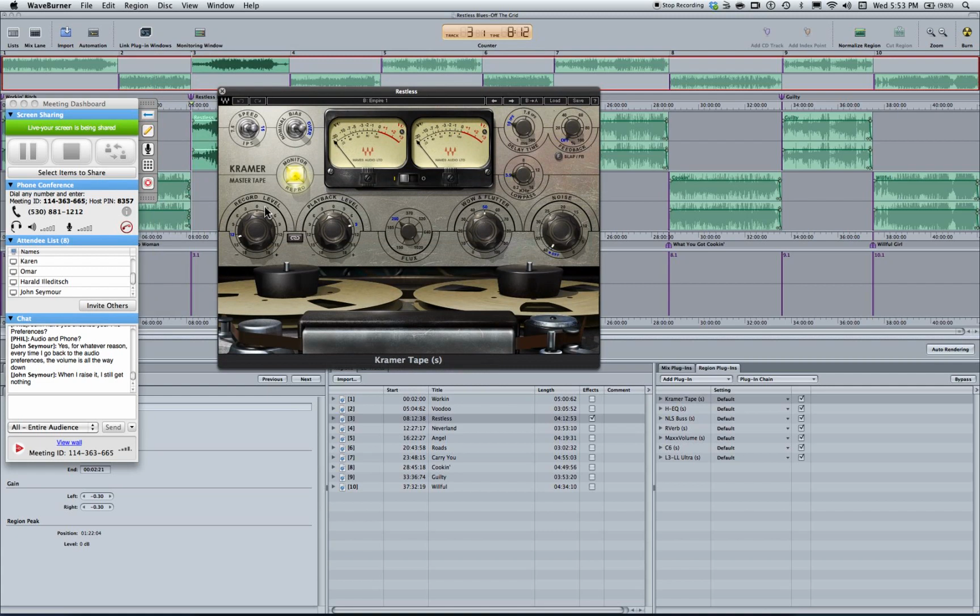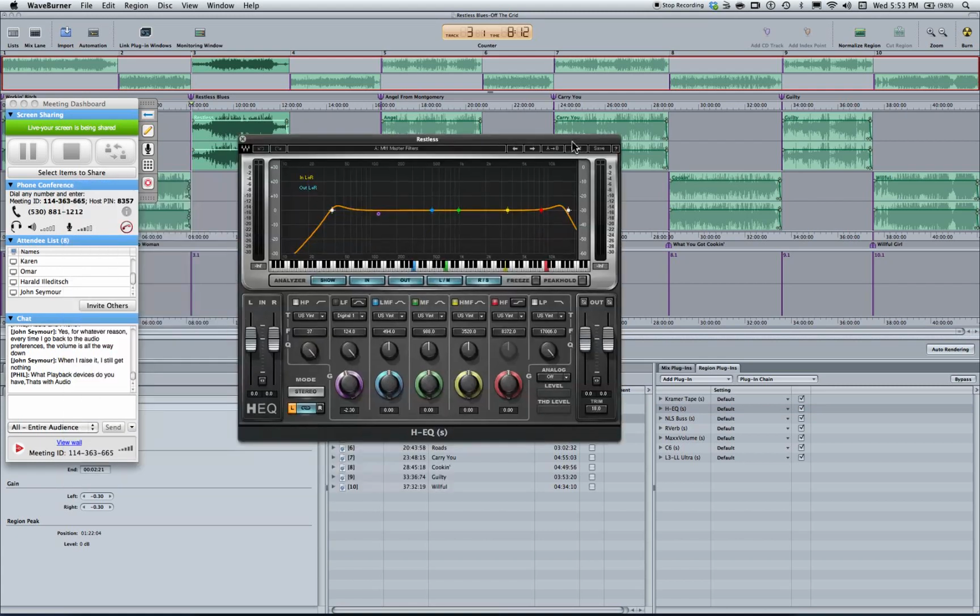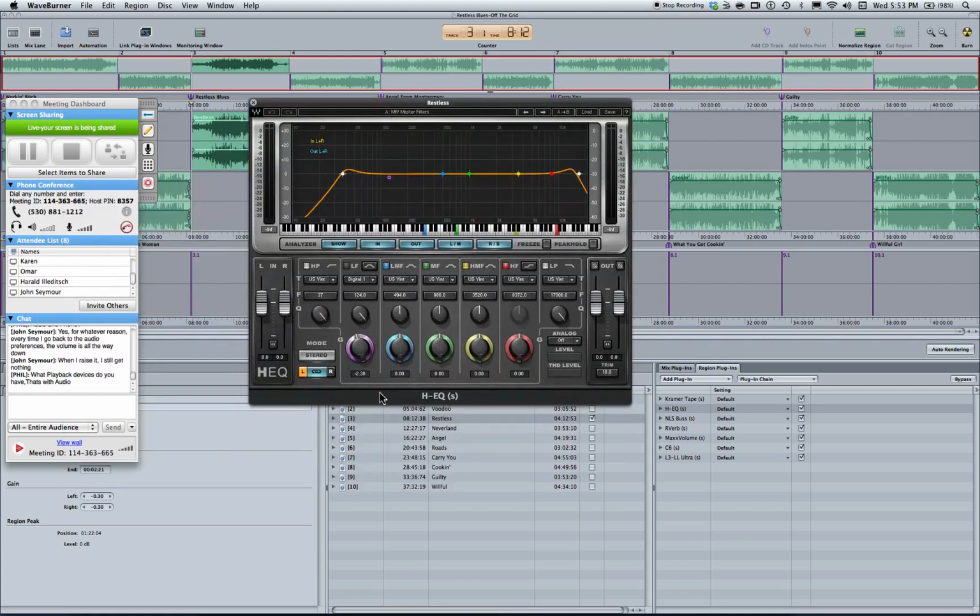Like these are some from the Waves bundle. This is an analog tape emulation, so you can apply some analog tape depth and character to the sound. We'll talk about where that's popular. Then applying equalization, and I really like this EQ by Waves. It's called the HEQ because it has the emulation of a lot of different EQ processors all in one, and you can selectively decide what those individual processes are.